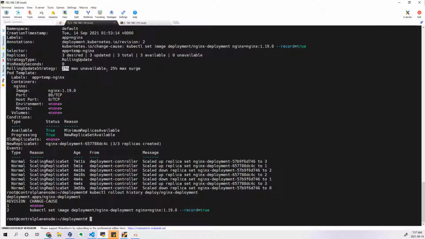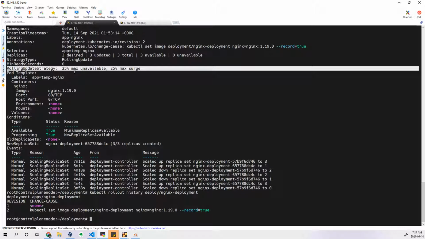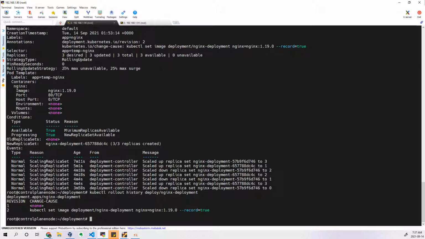I suggest keeping these two values at the same percentage, to match the condition. However many new pods are getting created, that many old pods should get deleted. Surge means how many new pods should get created at a time for the new changes, and that should be equal to your max unavailable, meaning how many pods should get deleted when an upgrade is going on. That is the intention of using rolling update.